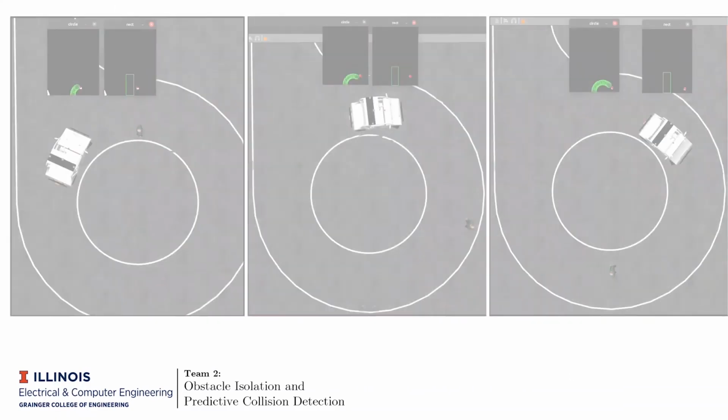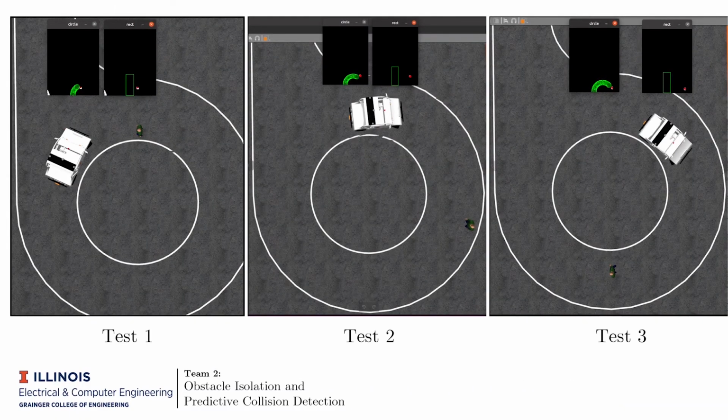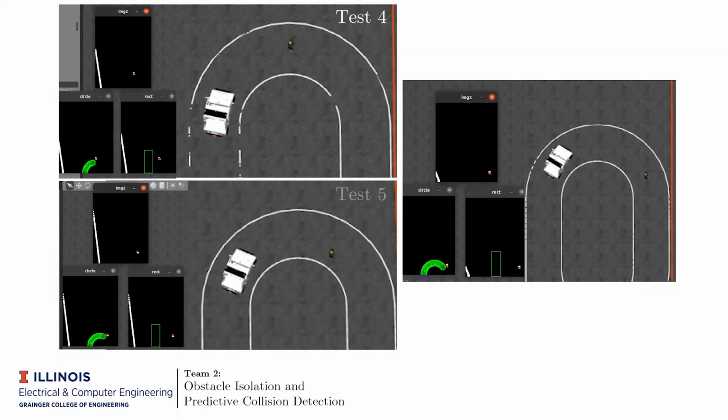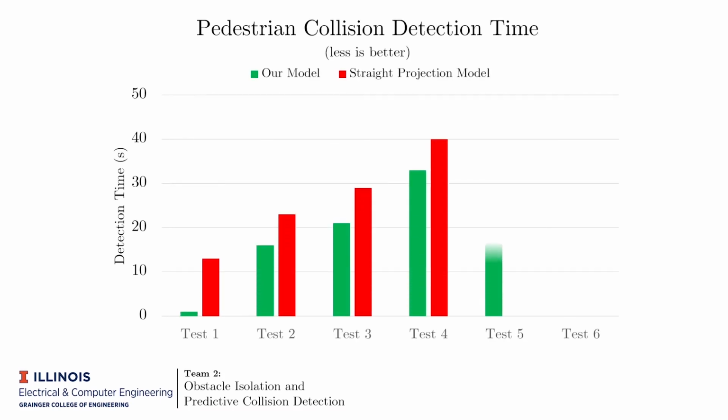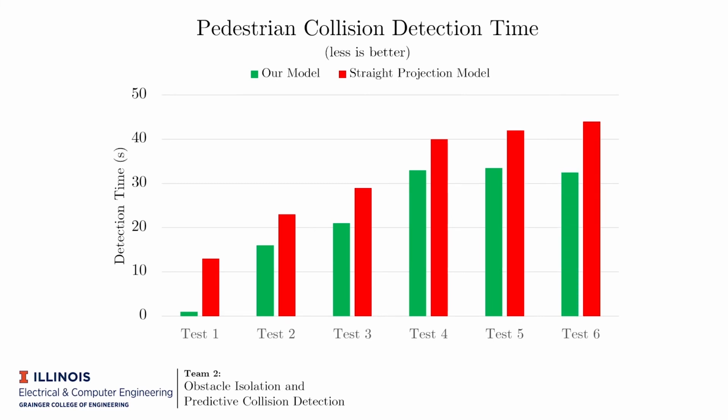To further emphasize how we've accomplished our goal, we collected collision detection time for both our predicted trajectory model and the traditional straight projection model. From the graph below, our method outcompetes the traditional straight model with less collision detection time. Besides the outlier of test 1, where the pedestrian was immediately detected once he entered the turn, all collision detection times of our model were roughly consistent. The traditional model, however, has a collision detection time scaling up with how far the pedestrian is down the turn, which could be dangerous to the pedestrian.